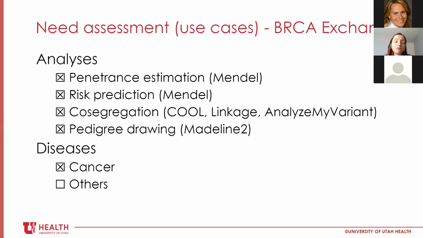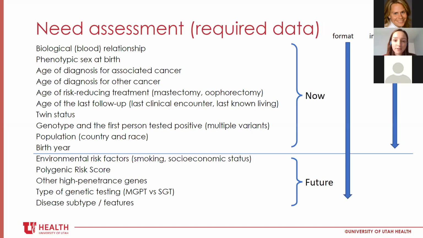Representation of families is just one piece. There also needs to be a use for risk analysis, penetrance, and a lot of other calculations that are specifically important for cancer. So we've been collecting information from driver projects and tool vendors on what they need from a pedigree standard. This is just an example from some of our colleagues at the BRCA Exchange. It's been incredibly helpful. They have particular needs that we hadn't initially considered for inclusion, or we're still under discussion. So for example, here's a list of some of their required pieces.